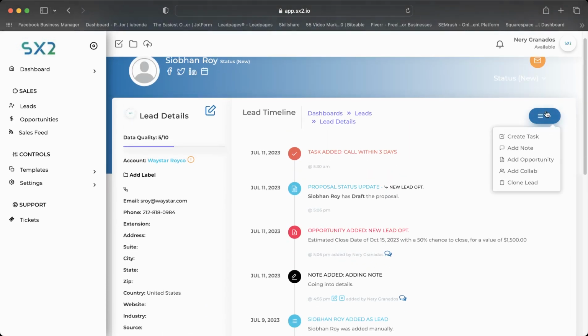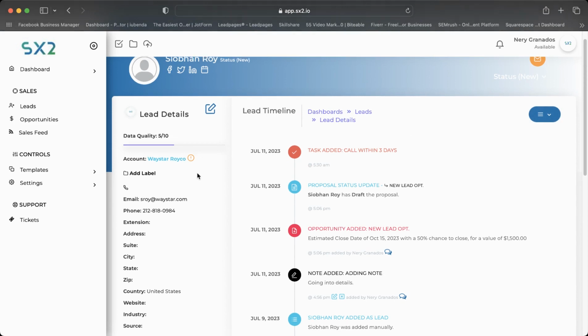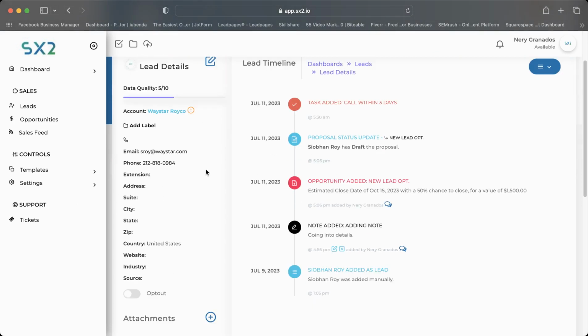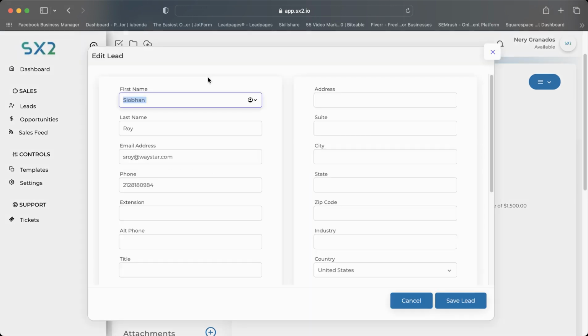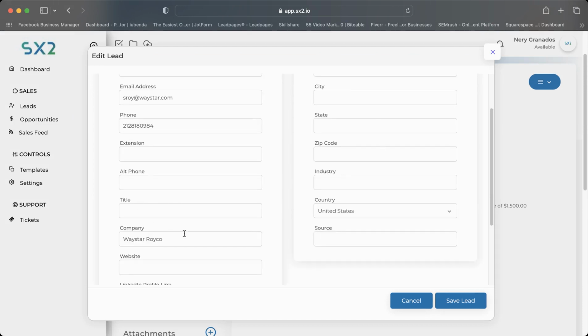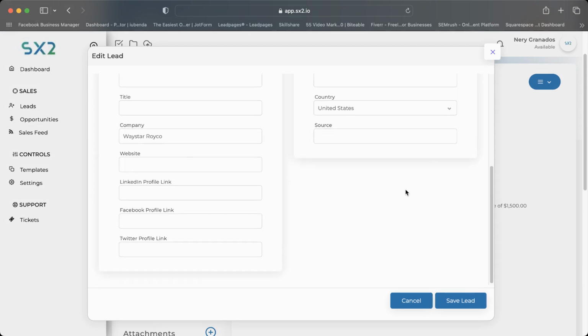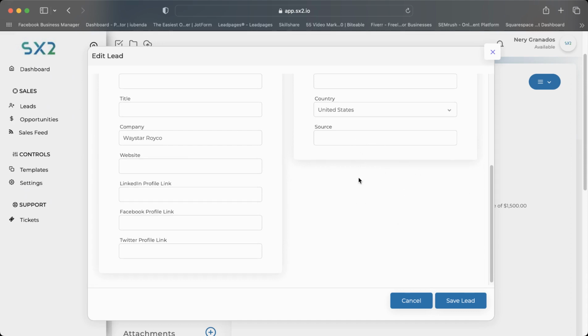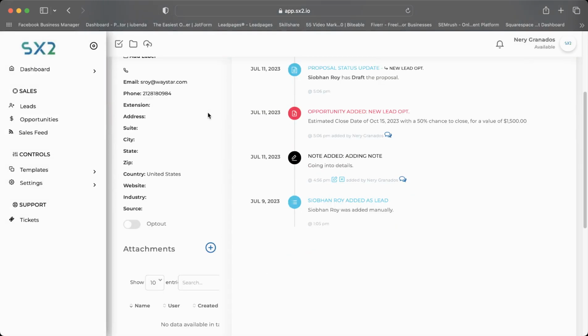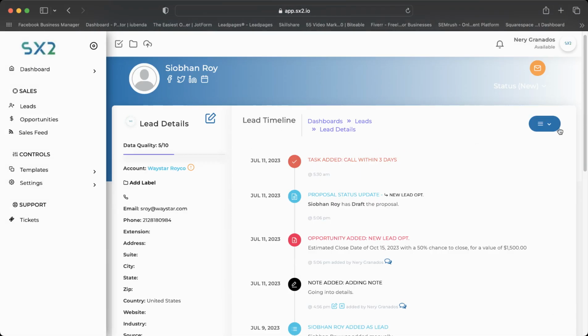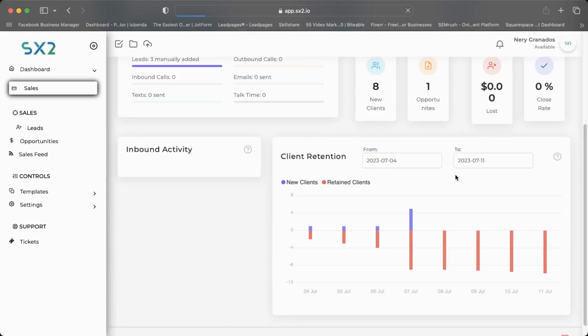Now, right over here on the left, this is going to be all your lead information. If there's anything that you need to change or add, you can do that right here. And this will pop up where you can fill the rest out of this information. And in the data fields, we'll talk about that a little bit more, but you can customize these as well. So if there's more information that you need to add to your lead because it's info that you collect, you can add that through the data fields. That's how you would update any lead details. That is just a quick overview here of your leads.